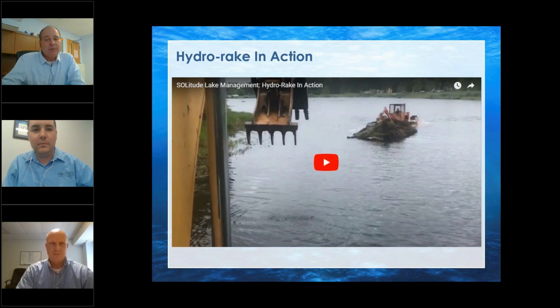Yeah, I pretty much think the only other thing I can think of is we actually had 3 different offload points for efficiency of the removal operation. Again, the closer we are to getting that material to the shore, the quicker or more efficient the hydro-rake is in the operation. Now, Jeff, how long was that trail of material there?